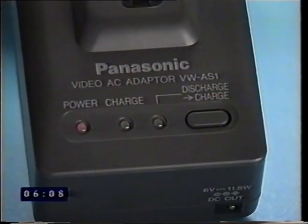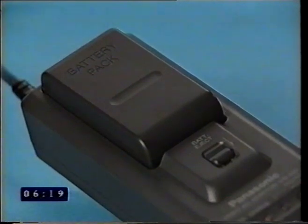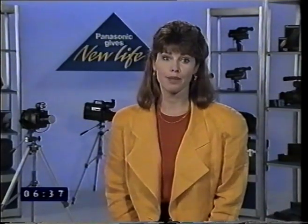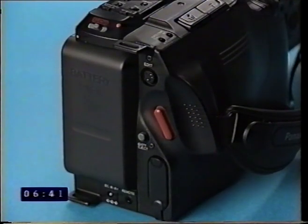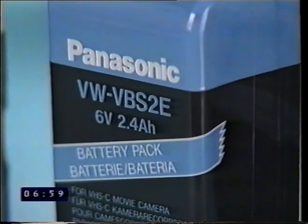The best use of each battery only comes when it's fully charged, giving you maximum recording time. On VHS-C format camcorders a nickel cadmium battery is used, giving maximum power for minimum weight. If these batteries are not charged properly they can form a memory — if you use your camcorder for five minutes and recharge, a chemical block may form preventing proper charging. To avoid this, fully drain the battery on the camcorder before recharging. Standard battery charging takes about one hour, but for best results leave it on the charger for about three hours. For heavy duty batteries, wait about five hours.